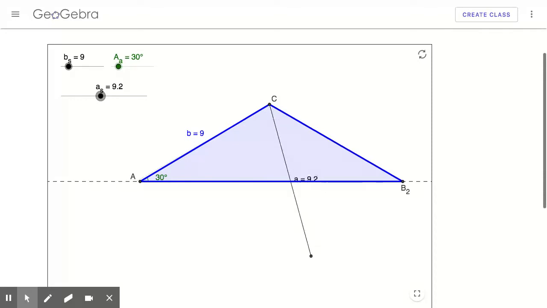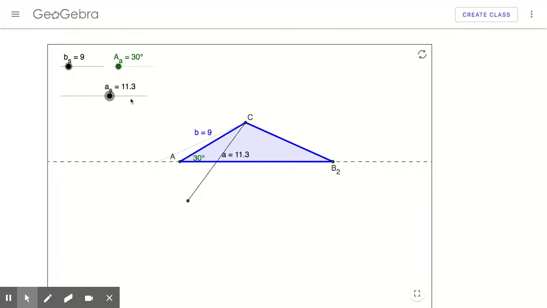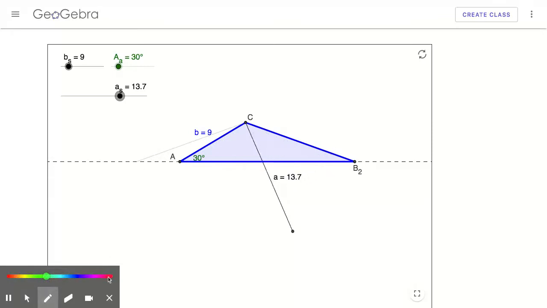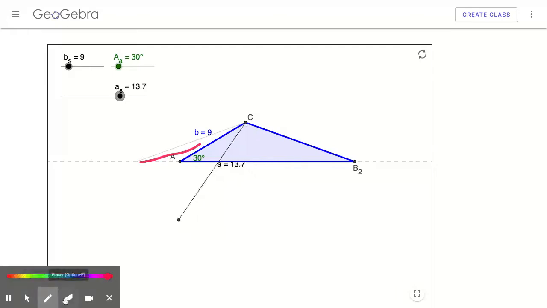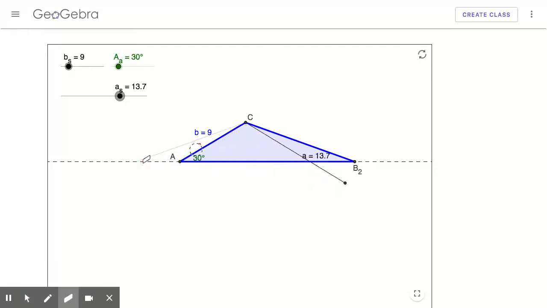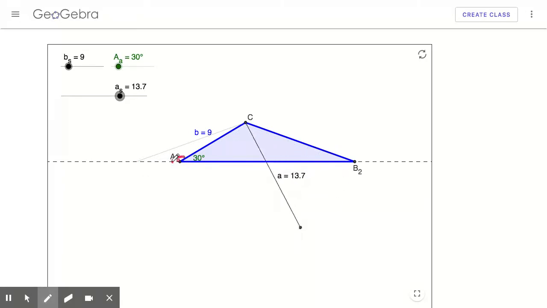And then if I make it just a bit longer, I'll zoom out a little, you see it's longer now. As it swings around to this other side, some of you might be inclined to say, oh, well, that's a solution. But what you want to notice is that that triangle is made with the 9 side and a 150-degree angle. 150 degrees wasn't given. So this is a 1 solution type case.